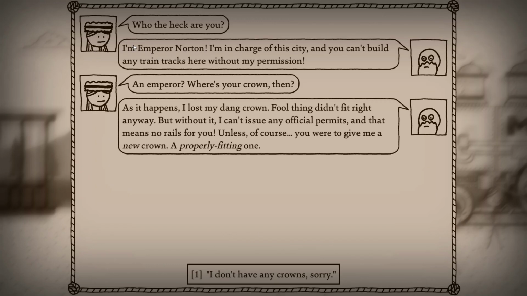Who the heck are you? I'm Emperor Norton! I'm in charge of this city, and you can't build any tracks here without my permission! Emperor, where's your crown then? As it happens, I lost my dang crown! Cool thing didn't fit right anyway, but without it, I can't issue any official permits. And that means no rails for you! Of course, unless you were to give me a new crown, a properly fitting one.